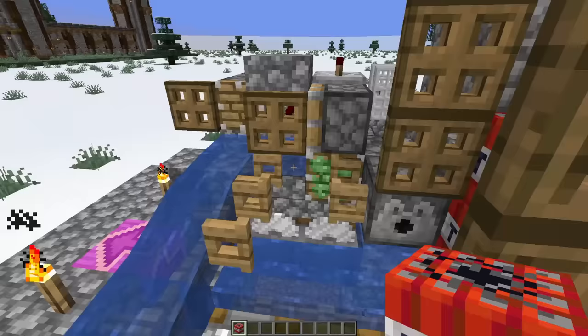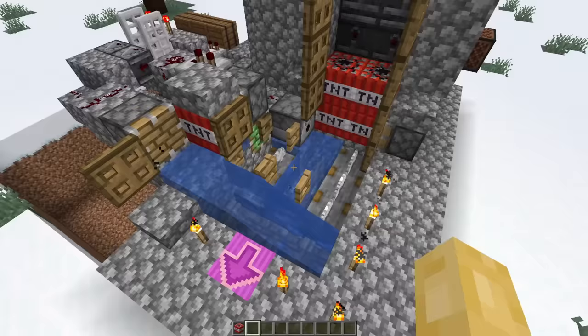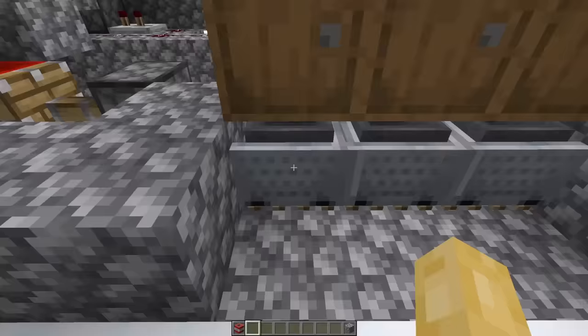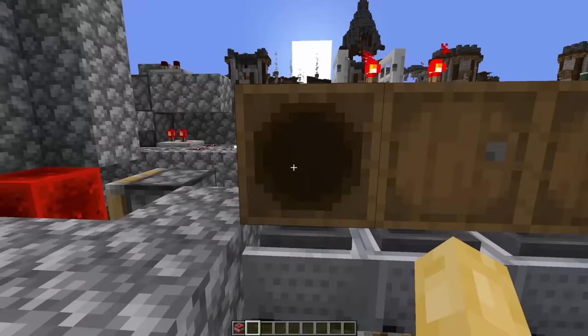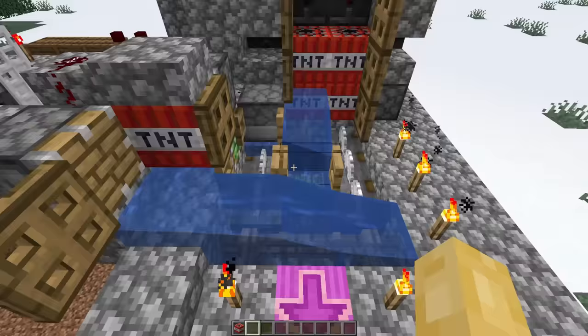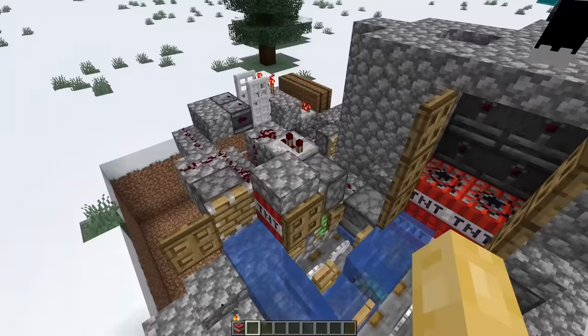Our payload then sits in this cell right here. And what you'll notice is that the instant that I start priming this first timer right here, so if I put a single item in, it will prime the cannon and dispense some water right here. And what we get is effectively 1, 2, 3, 4 degrees of freedom in order to aim our TNT cannon.